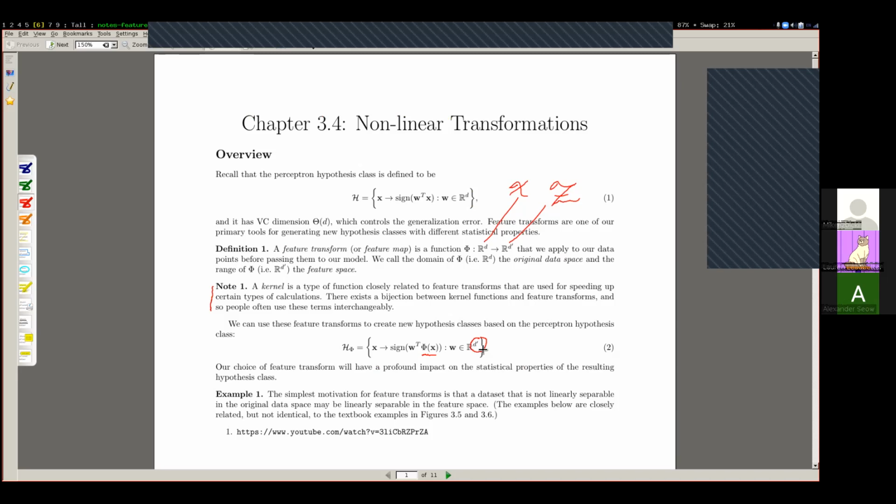Yeah, so sometimes we'll be using the feature function to increase the dimensions. We'll see that that will make training easier and give a better training error. Sometimes we'll be using the feature function to decrease the dimensions, and we'll see that that will give us better generalization error. And so exactly what function we choose will depend on why our algorithm is not performing as well as it should be.